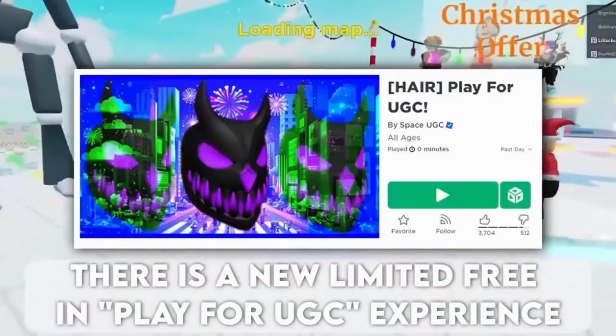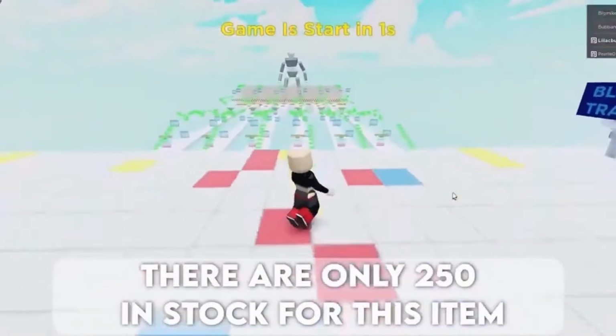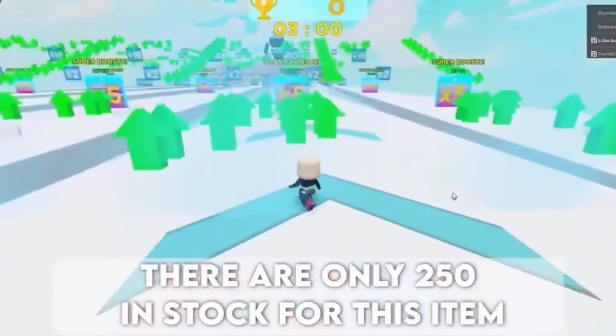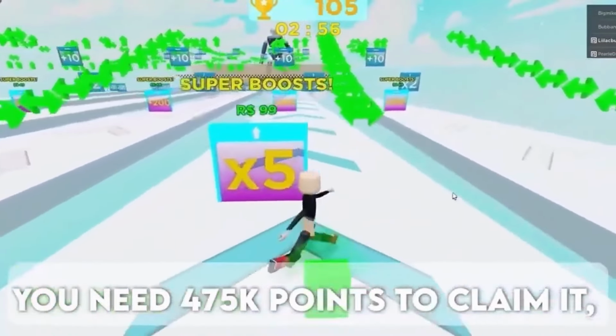There is a new limited free UGC experience, Play for UGC. There are only 250 in stock for this item. Here is how to get the cute item. You need 475k points to claim it.